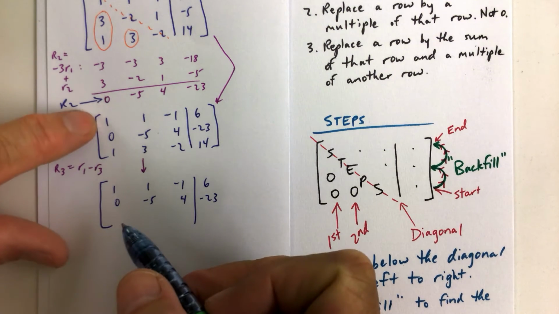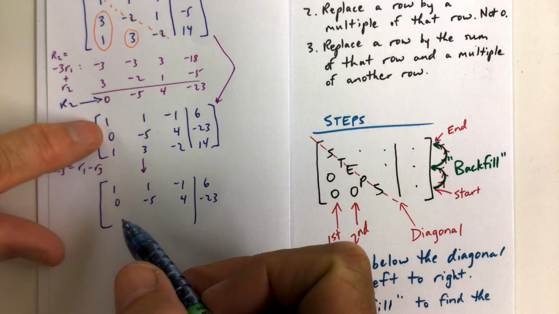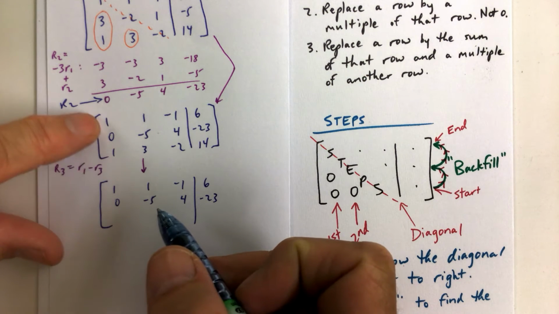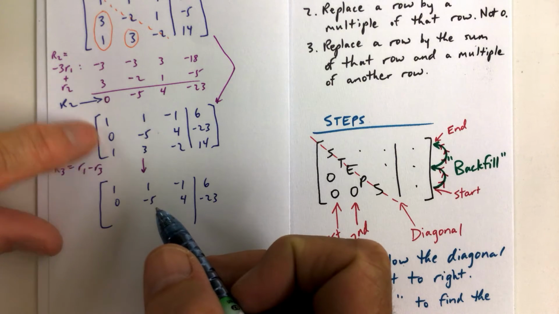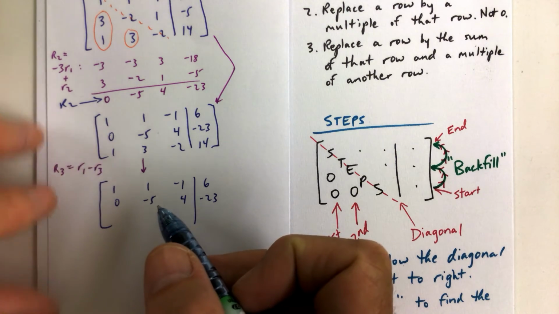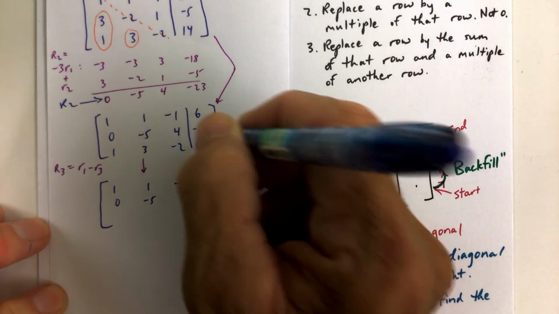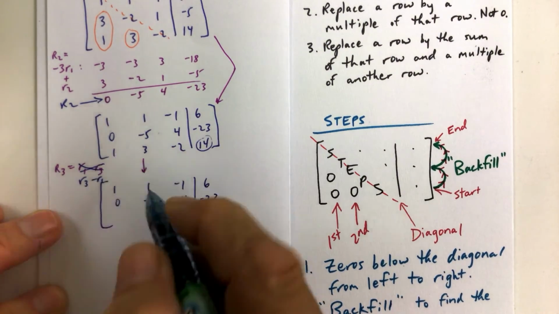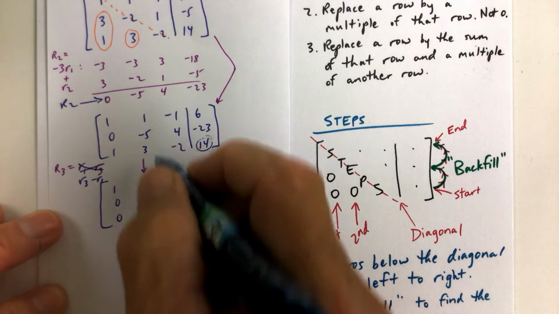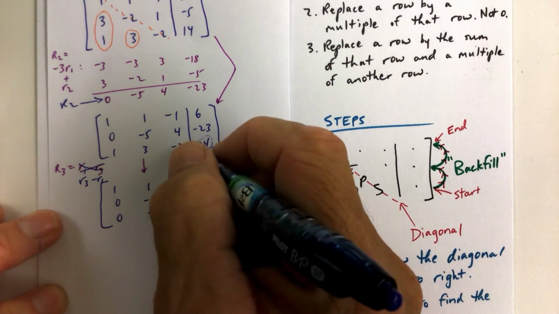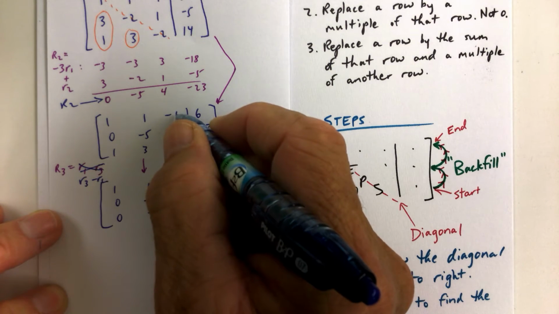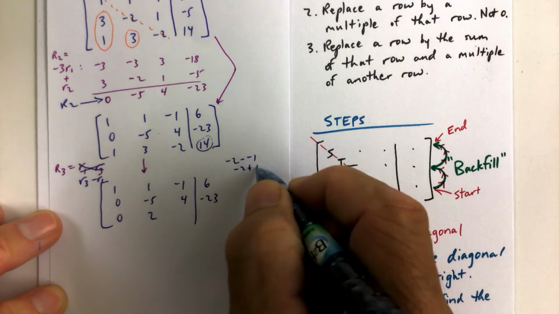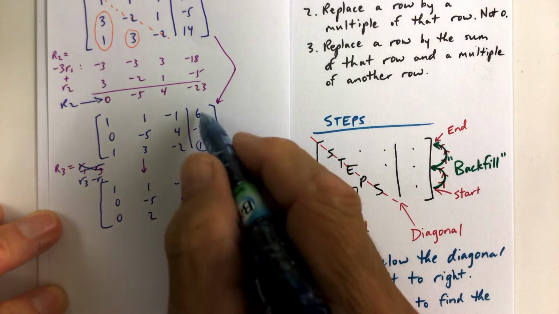We're going to take row 1, and let's see, would that be better? I'm debating on whether to take row 3 and subtract. Let's do that because we have a bigger number down here. So let's do row 3 minus row 1. And so we take 1 minus 1 is 0. 3 minus 1 is 2. -2 minus -1 is -2 plus 1, so that's -1. And then we have 14 minus 6 is 8.